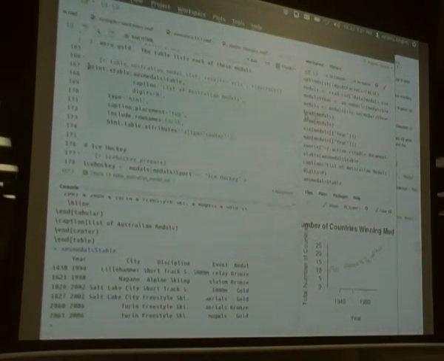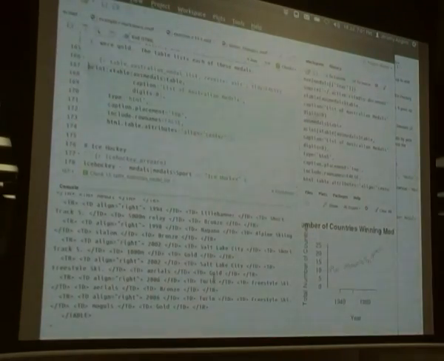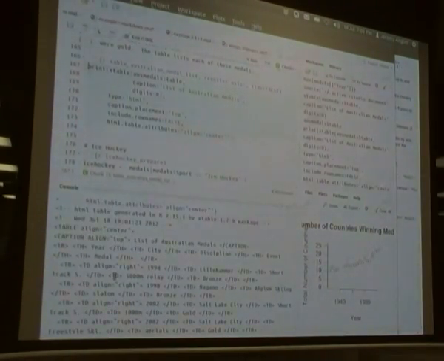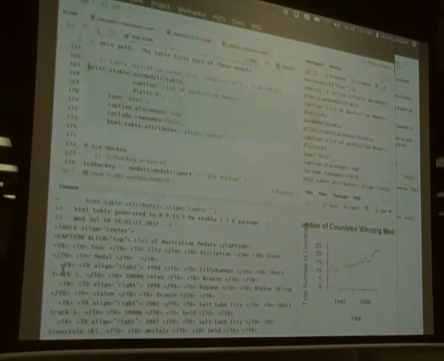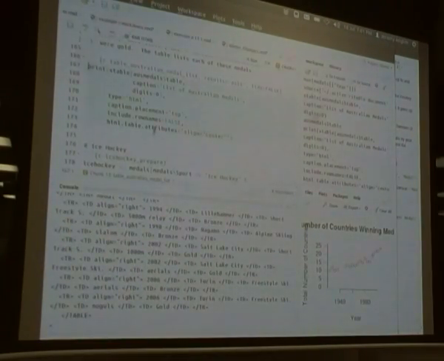If we run that, for those of you who know HTML, you'll see something familiar: a table tag and a closing table tag, and then table heading tags and table row tags and table cell tags, with the detail in between. It would be a pain to write that manually, so this saves you the time.